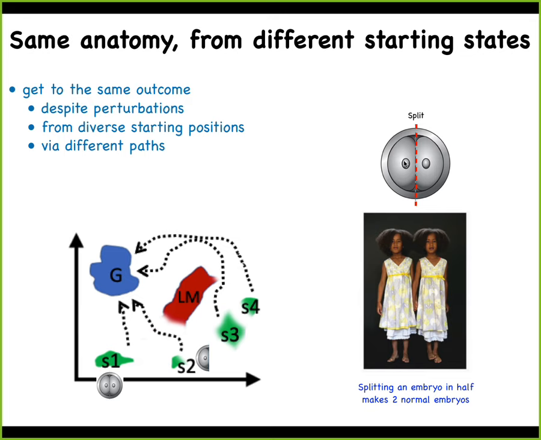Because the whole thing, as I showed you for those duck embryos a few minutes ago, is a decision-making process of finding borders and navigating towards your anatomical goal state. It is not a mechanical, hardwired step through a bunch of biochemical steps. That's not what's going on here. Once you've cut it in half, each side realizes that a bunch of it is missing, and so they can all get there.